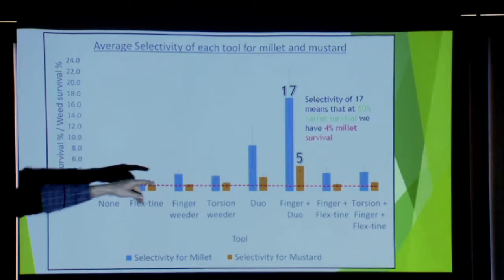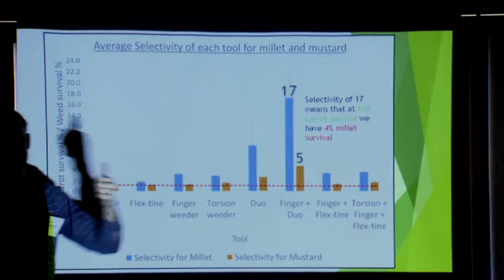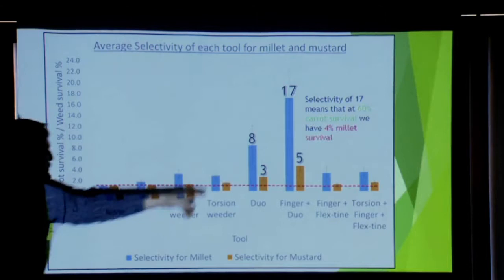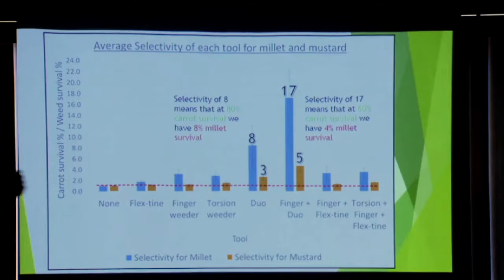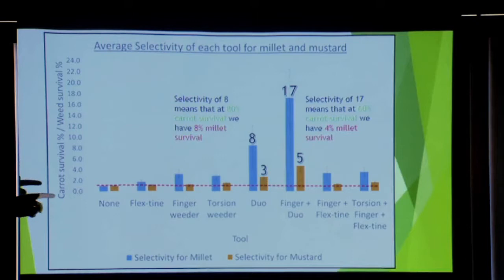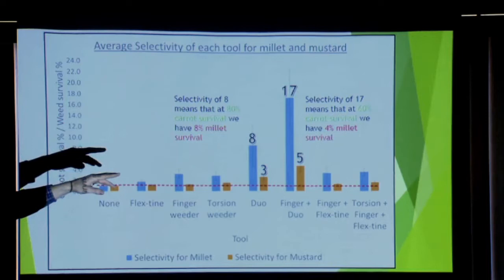Let's look at the healing discs. They were a little less impressive with the selectivity numbers, but remember that they caused a little more acceptable crop death, not so much crop death. Here's a selectivity of 8 on average for the millet and 3 for the mustard. What that means is that at 80% carrot survival, which is what we had, we have 8% millet survival. And so that means we're killing about 90% of the grass weeds, which, as you might imagine, could be a big reduction in hand labor for weeding. So these are the kinds of conclusions that we looked for in terms of what tools had what effect on the weeds.